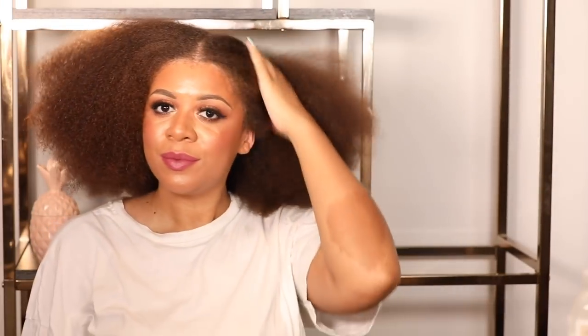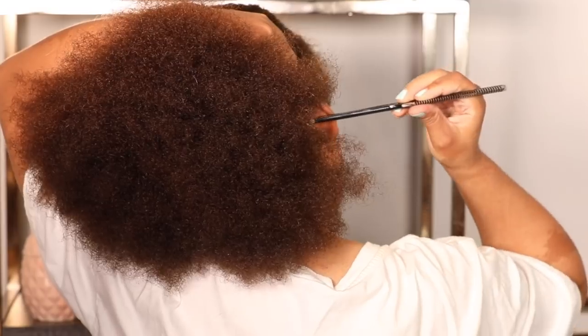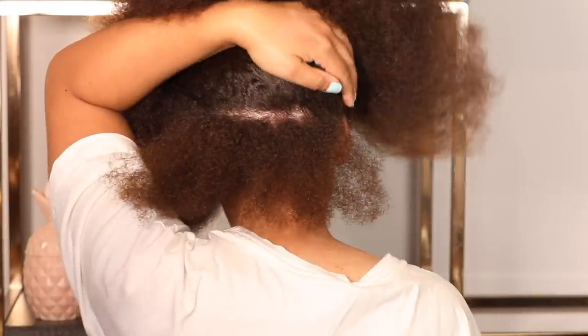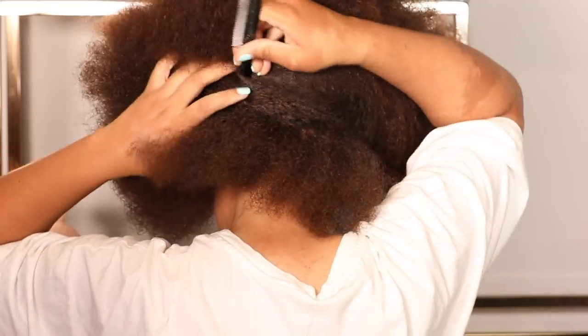All right, now that I have fully stretched my hair, I am ready to start on these jumbo twists. I'm gonna start in the back first. I always like to work back to front when I'm doing my hair. And I'm parting a medium-sized section in the back, about 3 inches high. I feel like this is an appropriate size for jumbo twists.